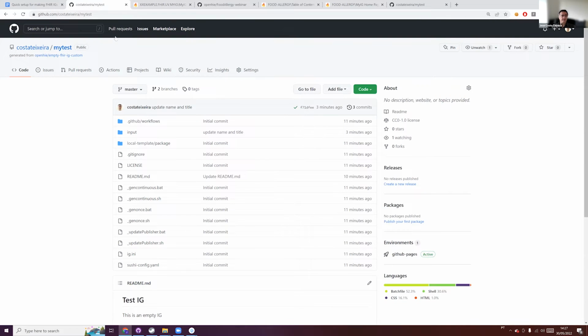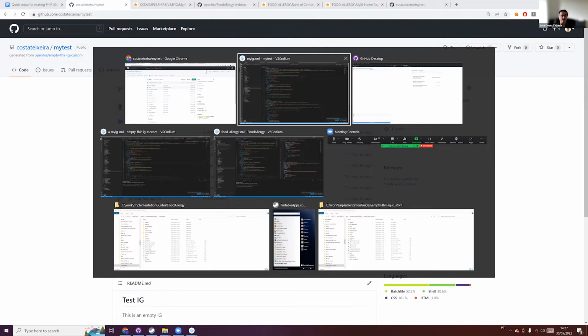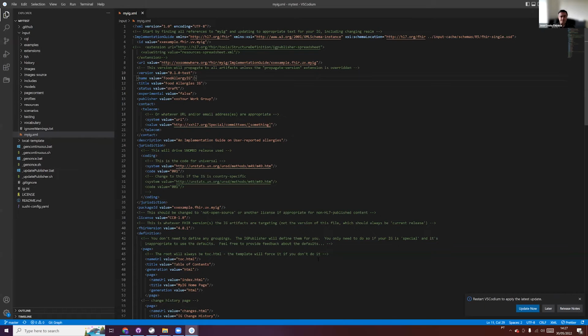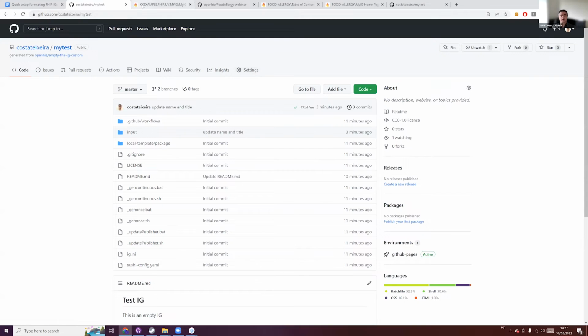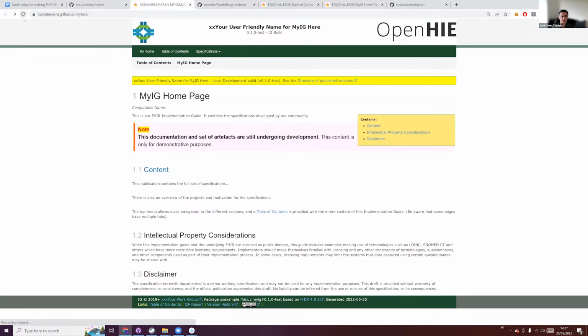So I have the implementation guide, and I just changed the title and the name and the description. Remembering that I showed you the tools that you have to have to run this locally. What does it mean to run locally? So I just made the changes a few minutes ago, and I uploaded them to the server. So the server is now having my content, and it should be displayed here. I don't know why it's not refreshing. It should be refreshing the title here. Maybe I give it a few more minutes.